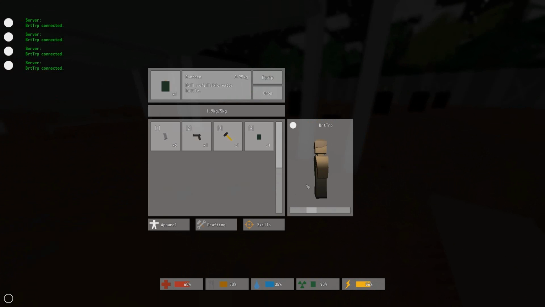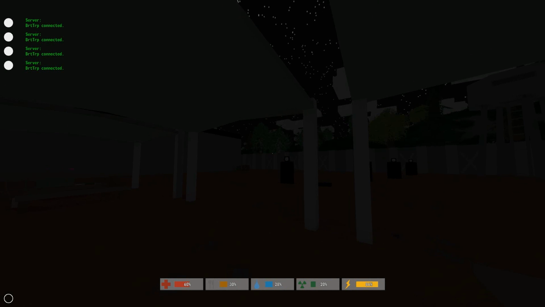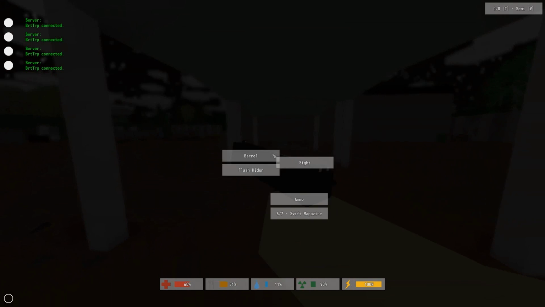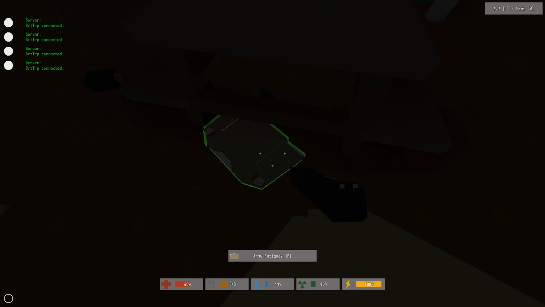Let's try the canteen. Actually, let's use the canteen. So pretty straightforward. Canteen contains water, which deducts from your hydration level. So use the flash hider on the pistol too, which sort of extends the barrel. And the magazine. Let's see if we can't find anything else, right?